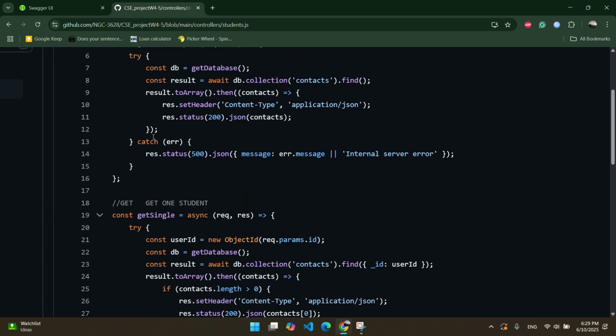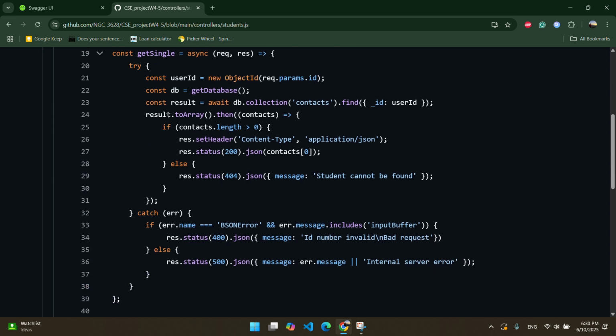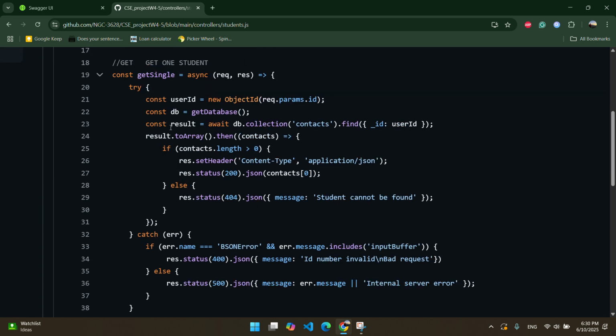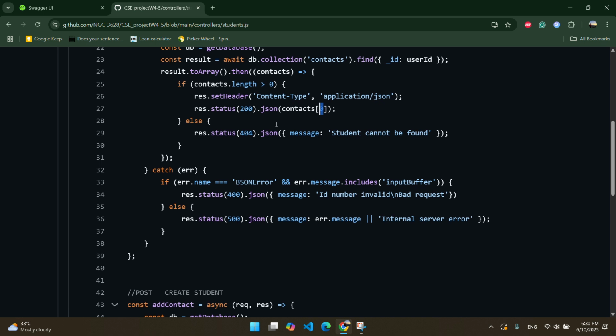And I have a try and catch also for get by ID. So I'm here, const user ID, get database, the result, but because I'm using an ID here, if context length plus more, I mean the ID, and here you can see the context inside of an array, so I start with the array, 0.